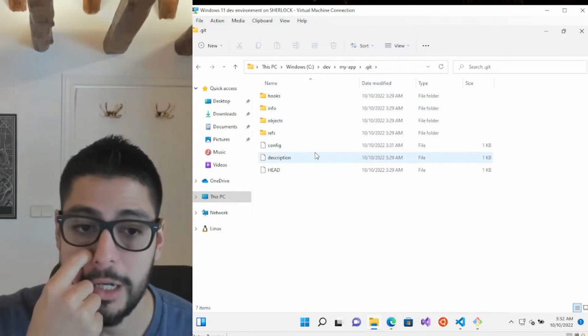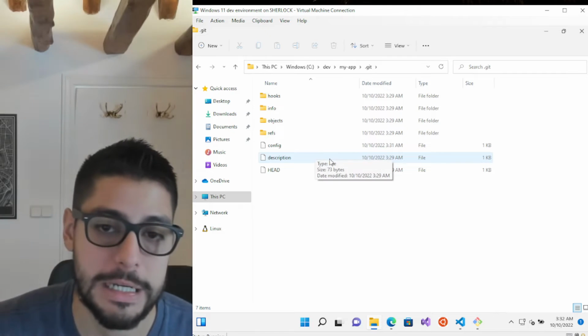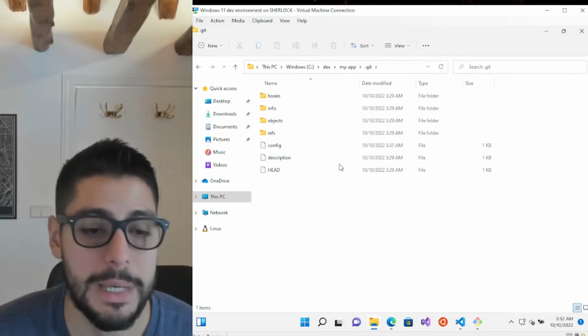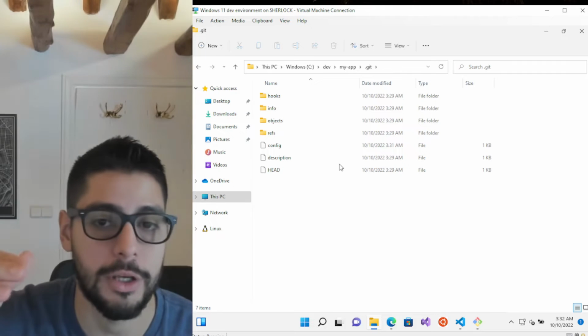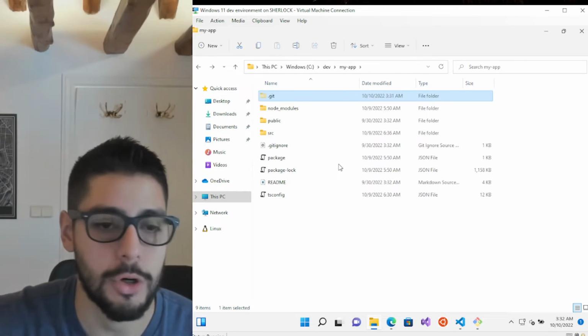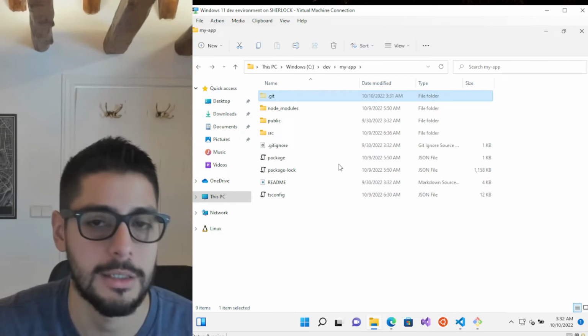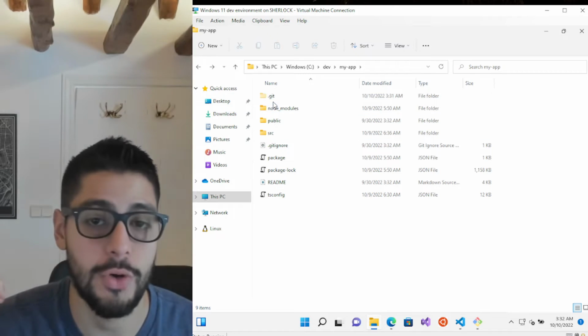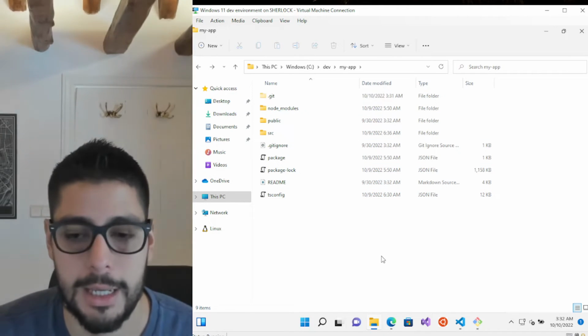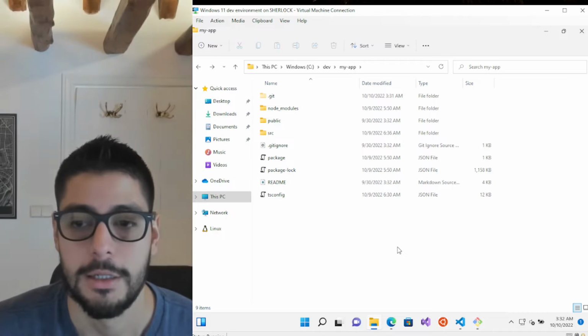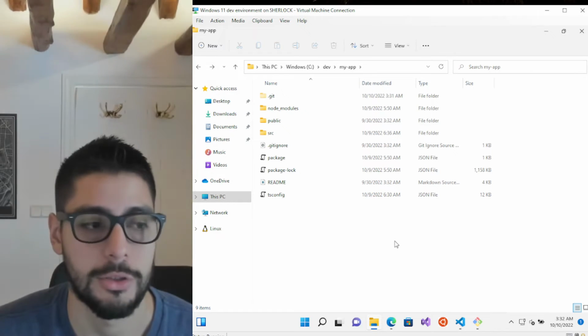I'm not going to go into a lot of details of all the things that are in here and how it works, but basically this is where the sausage is made. This is how Git will track merges and objects and changes and things. And if you have a .git in your directory, you're probably looking at a local repository.